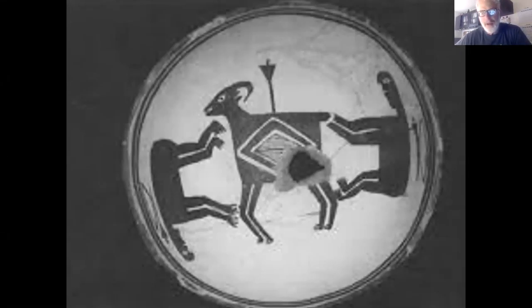The Mimbres culture spanned from about 200 CE to 1150, and then just disappeared. We're going to take some time and look at these pieces. You've gotten articles, videos, and a previous PowerPoint covering the basics about what we know about the Mimbres. What I want to do here is stroll through the gallery and contemplate these pieces.